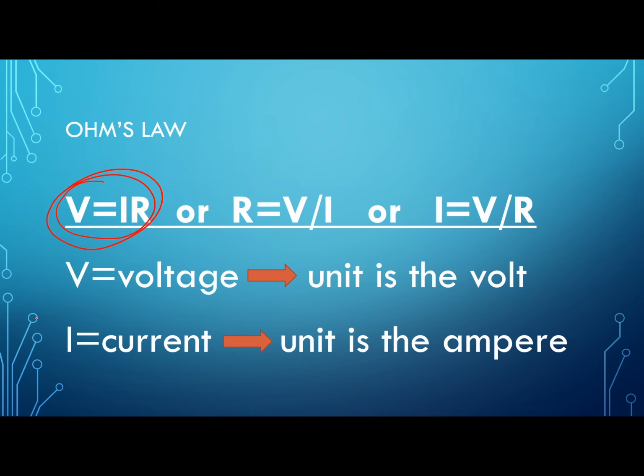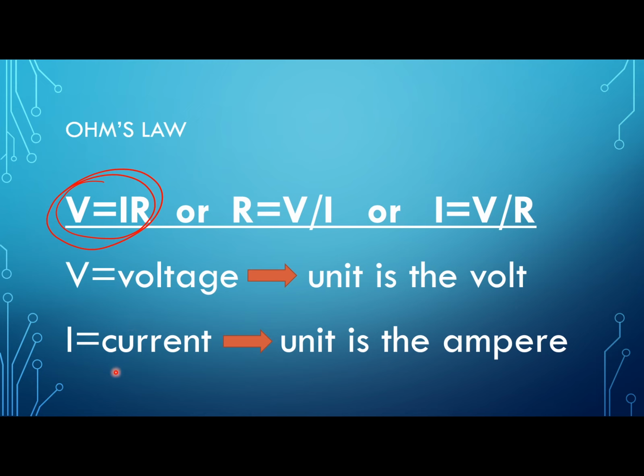Now V is your voltage, your measure of your potential drop. I always want to say energy, but it's actually not an energy. We'll talk more about that later. But just your potential drop. And the unit for voltage is the volt. It's probably one of the most convenient units that we have, because it's pretty much the only time I can think of where the unit matches so closely with what the quantity is. Just like when we're measuring distance, we measure it in meters. We don't have a unit called distance.